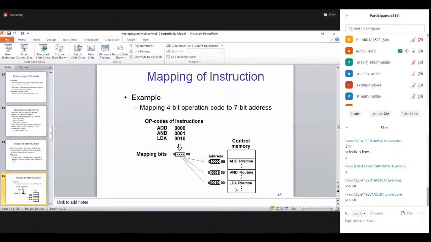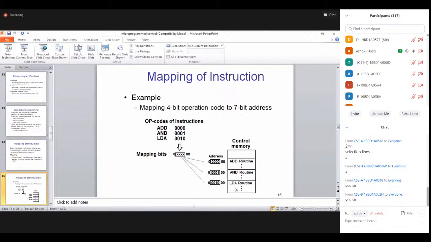As we have 4 bits in the opcode, it can specify 2 power 4, that is 16 instructions. So with these 4 bits of opcode you can perform a maximum of 16 instructions.